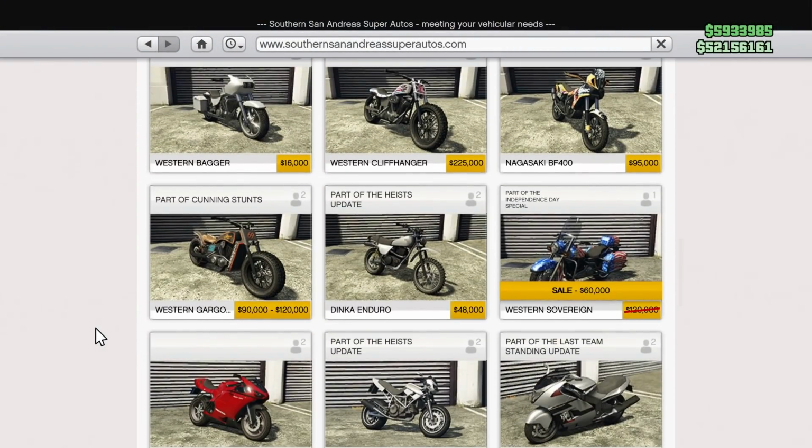Since, of course, we are celebrating the 4th of July and Independence Day, the first thing they are doing is giving you 50% off of all Independence Day content that Rockstar has added into the game. So that includes all Independence Day clothing, masks, hairstyles, weapons, horns, MOC liveries, Mark II weapon camos, and Patriot tire smoke that you can end up getting inside of the Los Santos custom shop.